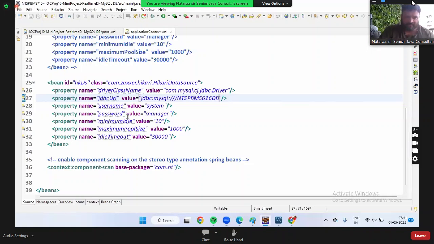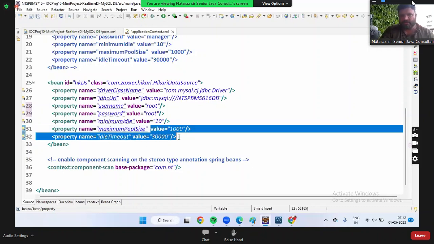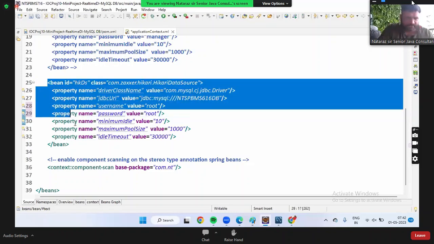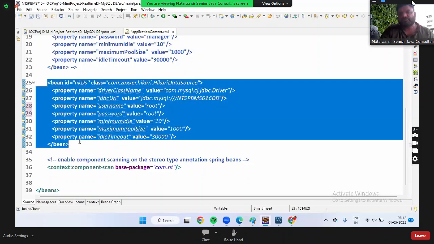This is the one. What is the username, guys? Root. What is the password, guys? Root. Minimum idle 10. Maximum pool size 1000. Idle timeout 30,000.